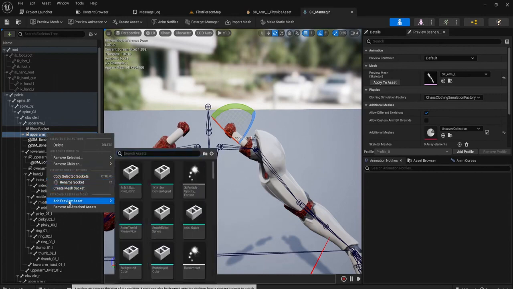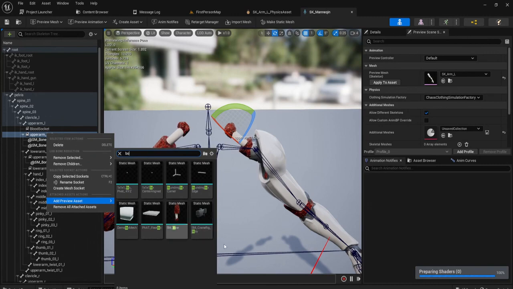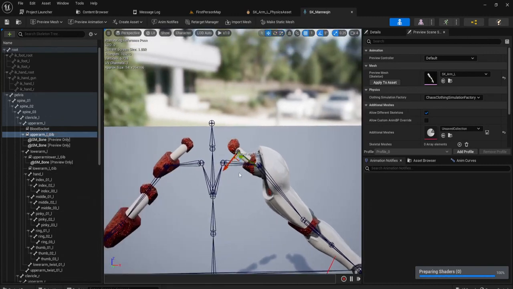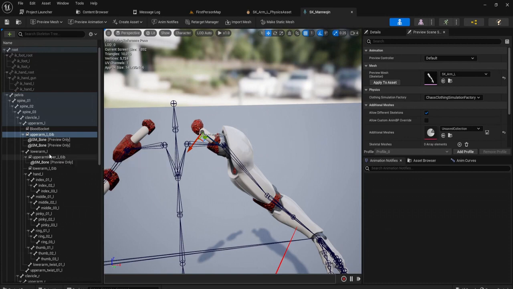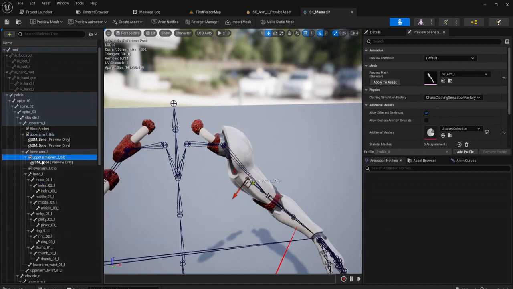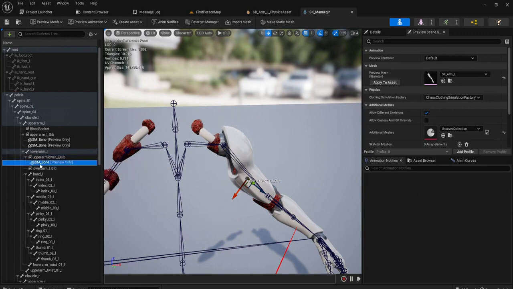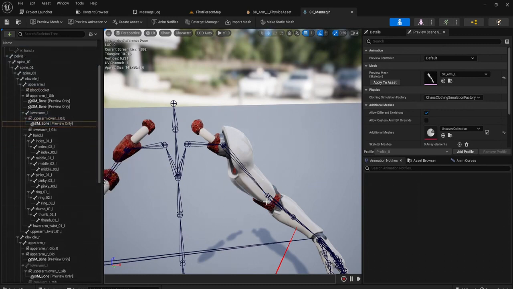And then what you want to do is add preview asset, and then you get the bone, SM bone, and then you scale and position it to fit however you want it to look, the bone that sticks out. And then you do the same thing for every single one. So then the next one you do is the lower arm L, you right click, add socket, and then you call it upper arm lower underscore L underscore Gib. Do the same thing, you right click on the socket you just made, add preview asset, select SM bone or whatever mesh you want, and then you scale and adjust it so that it looks good.